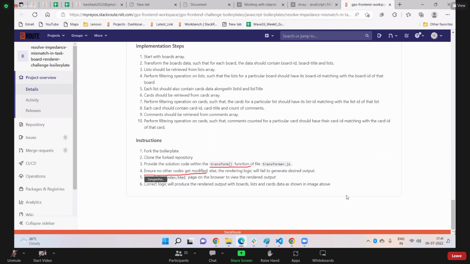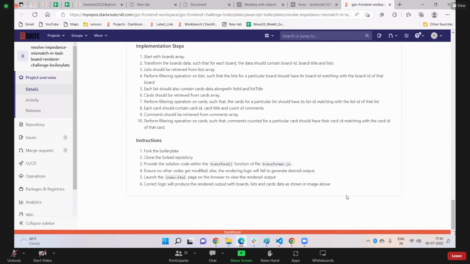Don't do anything with any other JS file. They have provided lots of files. Don't touch any other file. You can refer, but don't do any modification. Please work on the transform function, which is available in transformer.js. You can launch index.html to view the output. Only if you provide the correct output, you will get the expected output in your console window.